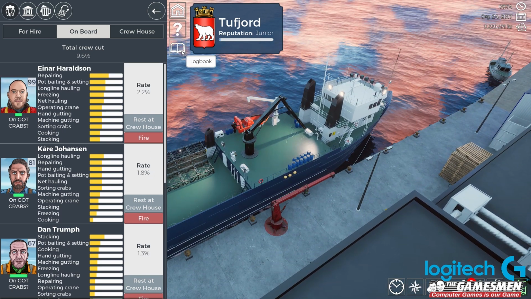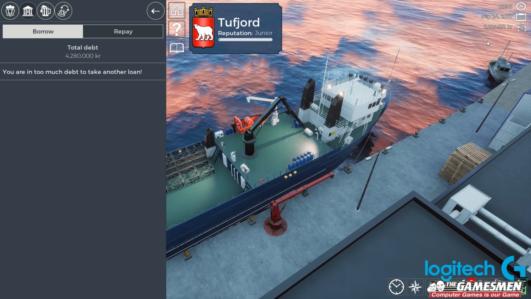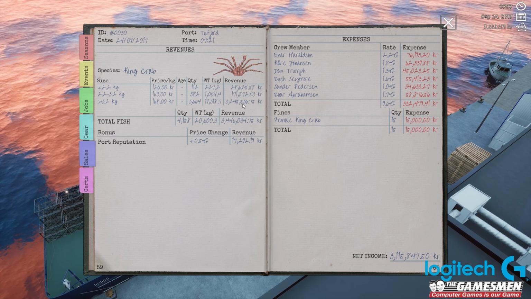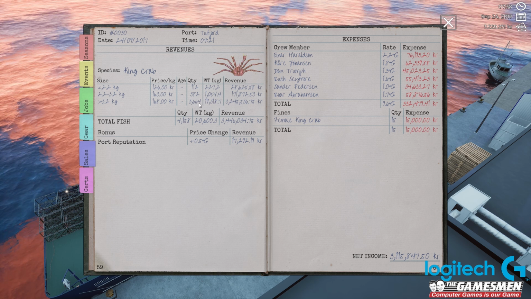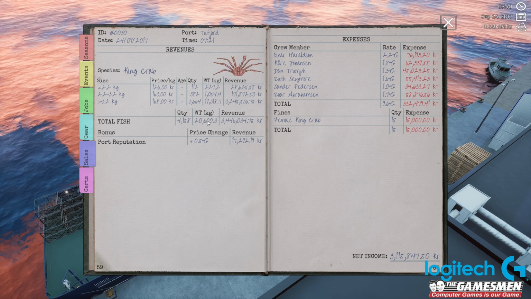I mean, we could just about pay off our loan, you know, with one lot of crab, and that was only half a boat. So we'll look at the sales. 3.2 million for the bigger crab. 3,664 crabs above 3.2 kilos. So that's pretty good. You know, can't complain at all.